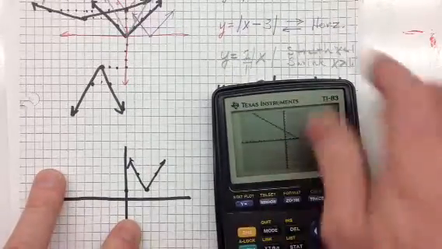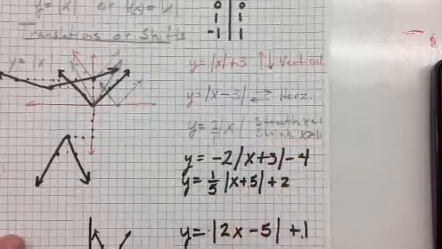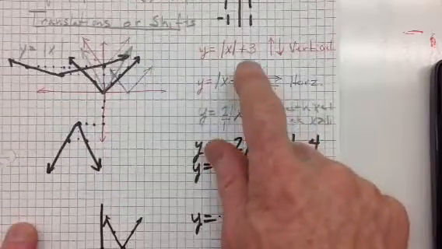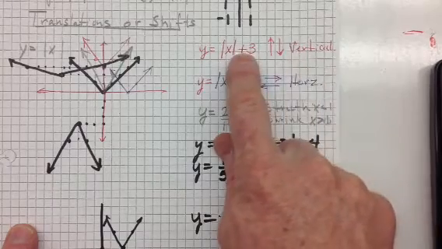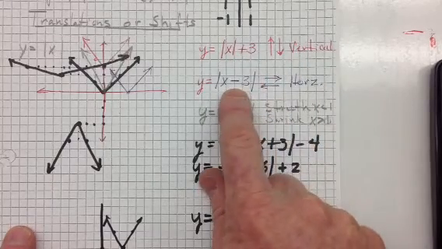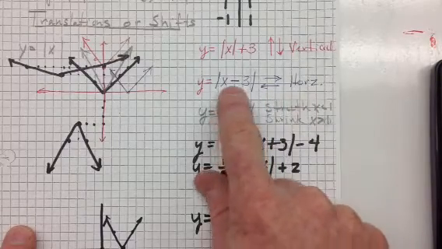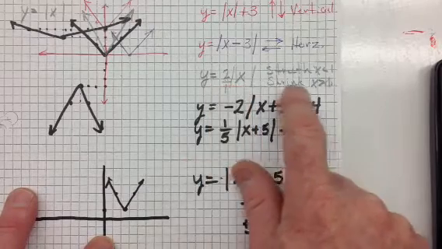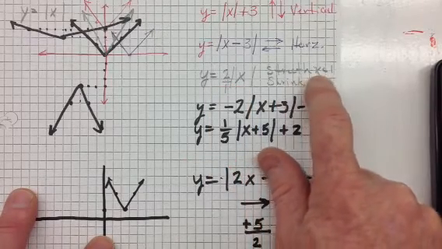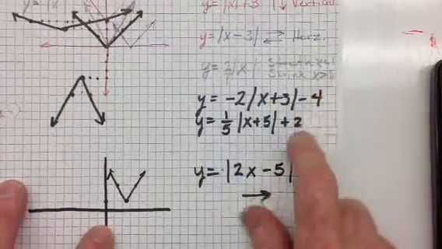So if you forget which way these things shift, you can look on a calculator and see. Now again, if it's outside, it shifts it vertically up and down, just the way the sign is. If it's inside with the x, it shifts it right and left, horizontal, and it shifts it opposite this sign. Remember, a number in front of the absolute value causes a stretch or a shrink. If it is less than 1, it causes a stretch. If it is greater than 1, it causes a shrink.